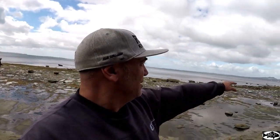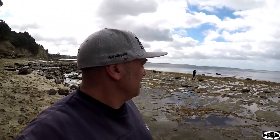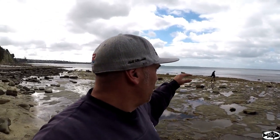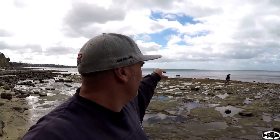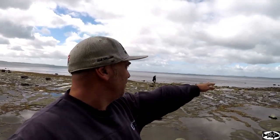So Pea and I have come down to the spot that we're going to be fishing tonight, and there's a couple of things I thought I'd show you. I see a lot of pictures sometimes on Facebook, shots like this, just flat areas, a little bit of rock, and there's always the question, will you actually catch fish there? Obviously you can. Me and Pea catch fish here, on that flat on the high tide. On the low tide we also fish along the bay here, walk out to the ledges, but on the high tide that's where we're fishing, on this flat area.